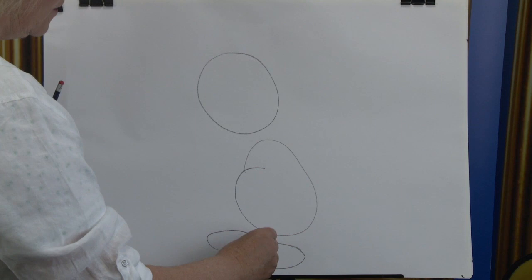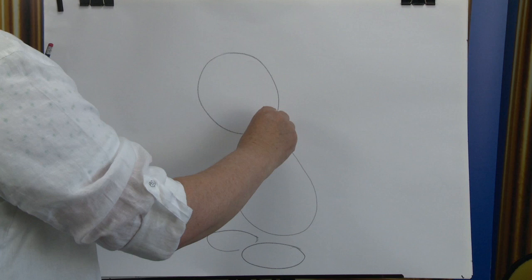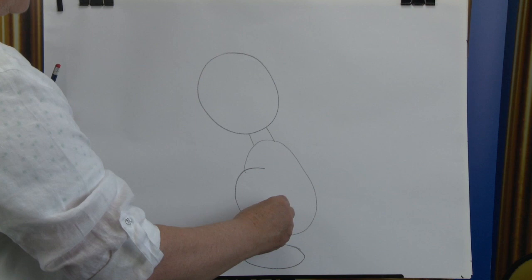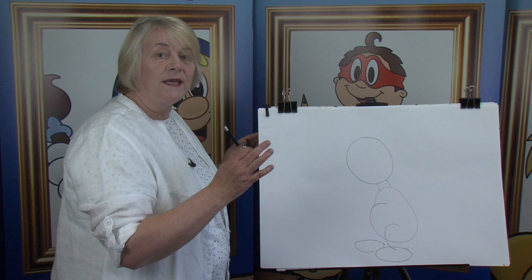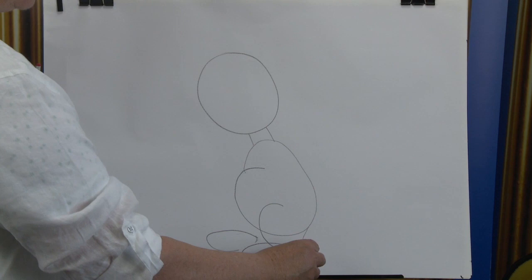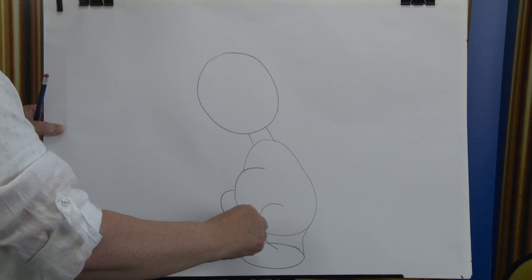Now I'm going to join these up so that you can see where I'm going. First of all, we have number 11. Then we're going down here, we're going to put in the letter C. See how ABCs and 1-2-3s and art are like jigsaw puzzle pieces that come together. Now we're going to bring that down here for the back of the leg. And then this one here, we have a C that's in there, that comes down to the leg, down to the foot, and stop it just there.